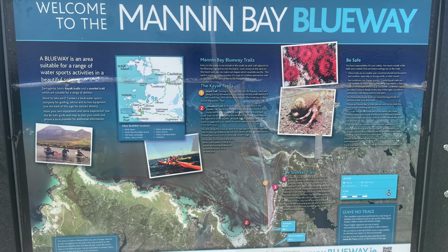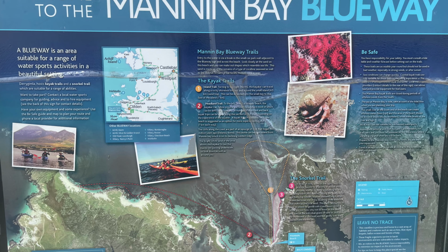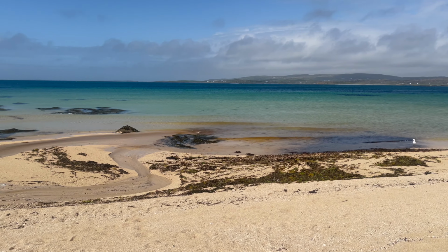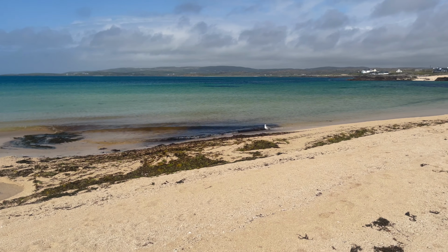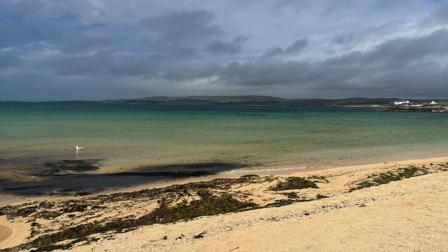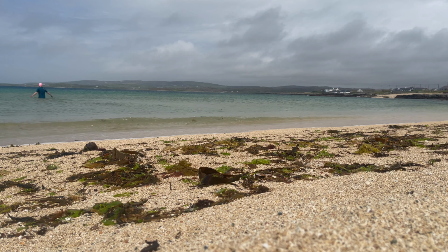terrible. My top recommendation early in the route is do stop at Mannin Bay and do go for a swim at the absolutely stunning coral beach that's there. It's extremely sheltered, so even if the weather's quite rough elsewhere, you should still be able to get in. It's also often quite warm because it's so shallow and the sun heats it, and a very spectacular bay. Really worth the swim stop.